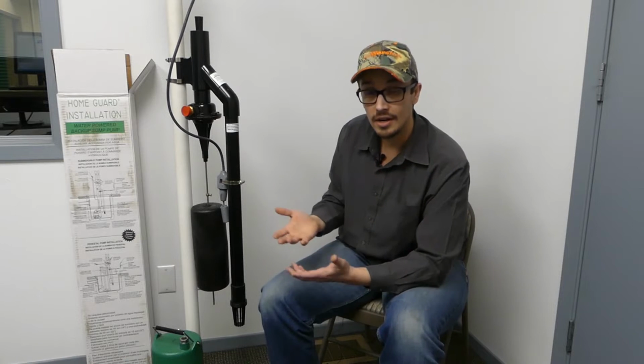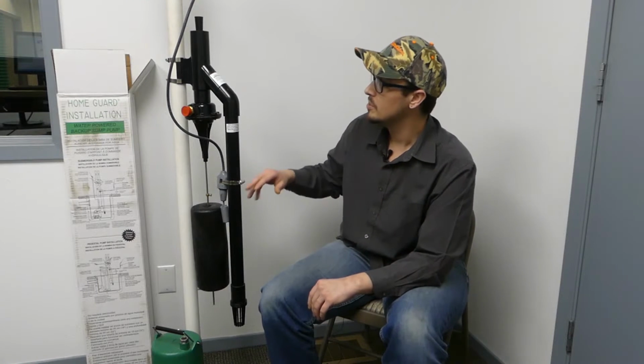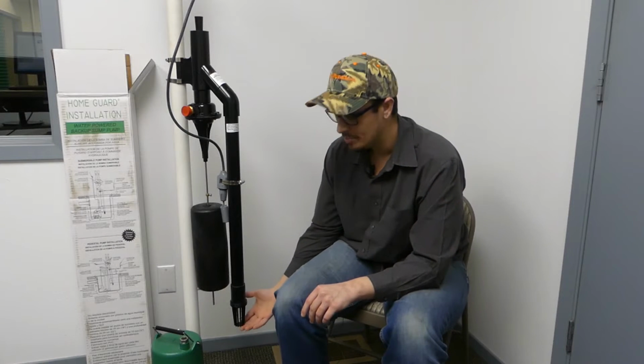If you do find yourself in a situation where you've got an indoor sump with a lid, you are going to have to modify your lid to be able to install this unit, which is probably going to involve cutting some holes in it, or if your sump is deep enough, only one hole if you're lucky, and that would probably be a situation where you might consider the low profile if it doesn't entirely fit in there. These units do have to be installed, I believe, at least 6 inches off the bottom.